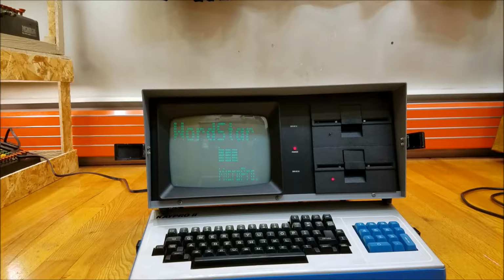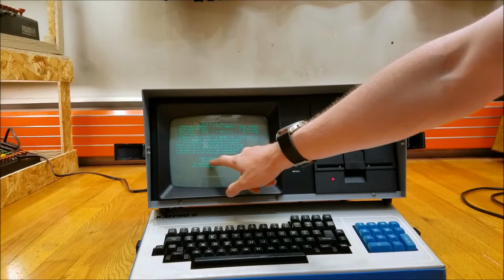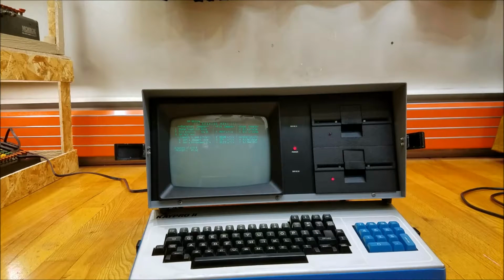One thing to note is this computer has no graphics, so it's text-only screen and only black and white, or in this case green and white. Notice it says Kaypro computer here because this was originally shipped with the computer.